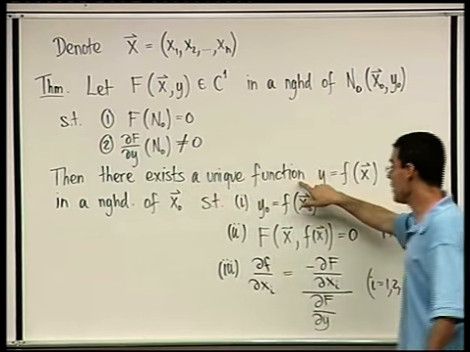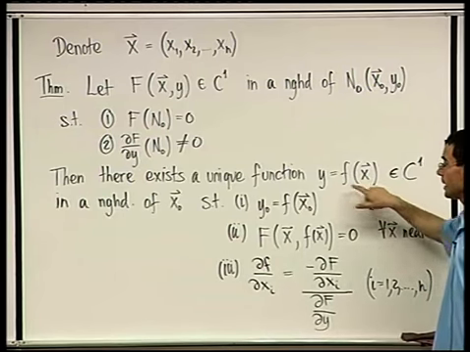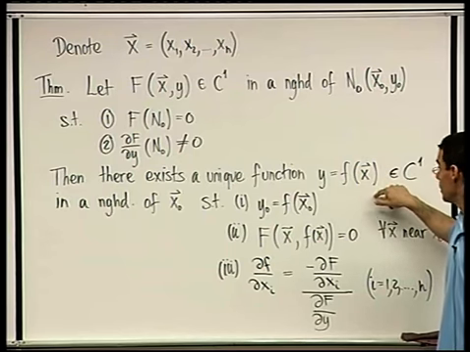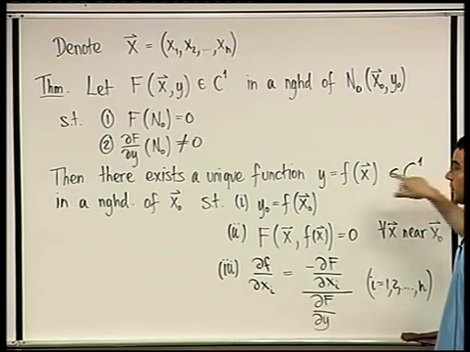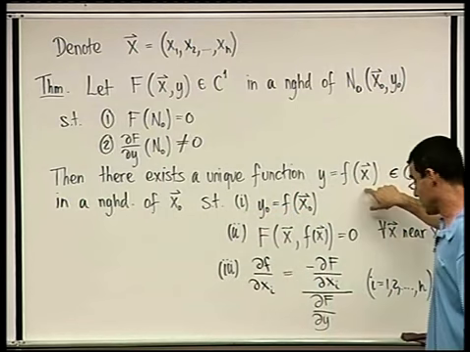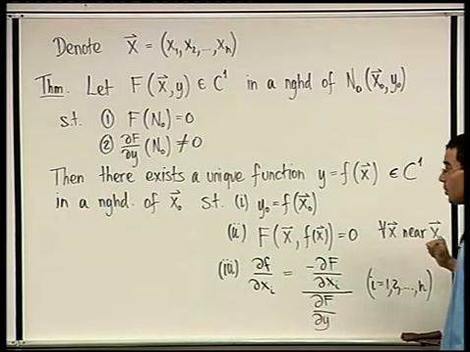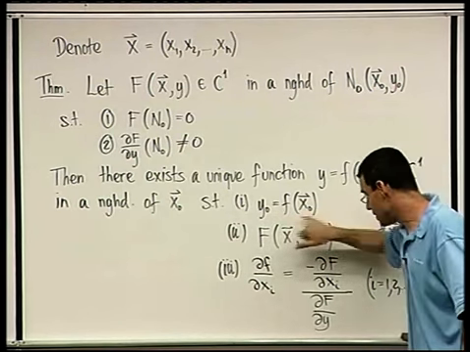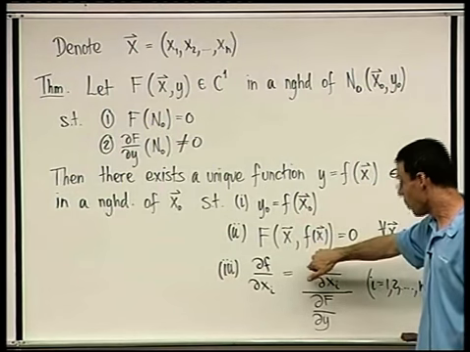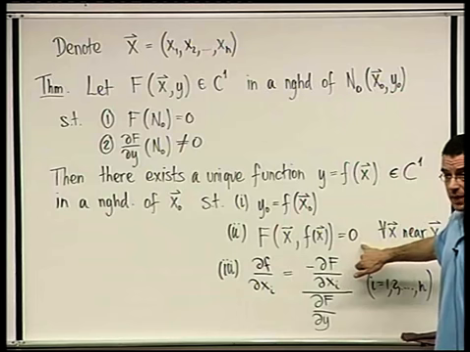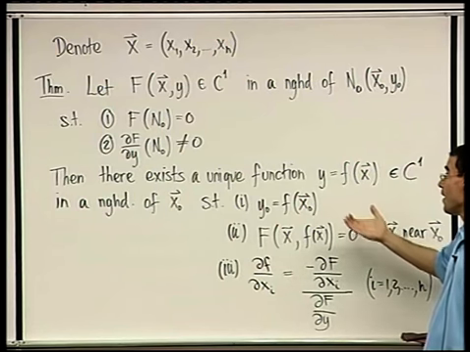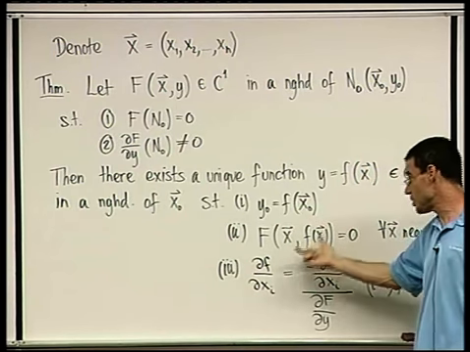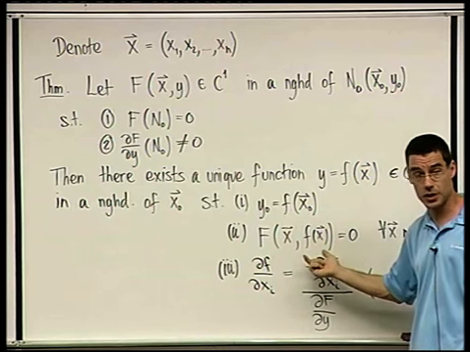Then there exists a unique function, y equals f of x, so I can write that special variable as a function of all the other variables. It's going to, again, be a C1 function in a neighborhood of x0, of all those n coordinates, such that y0 is f of x0. When you plug this into y, it satisfies the relation. This just means that this is a function representation of the relation. This is an implicit function. The relation near the point is given by an implicit function.